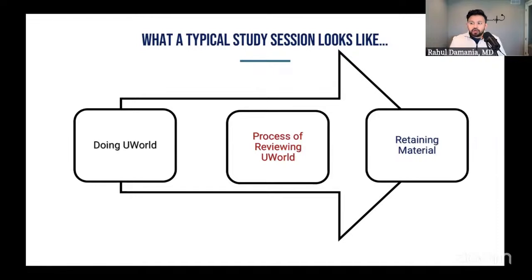Excellent. Well, what I would encourage is that if it's the first pass of your material, then definitely do tutor mode. But if you're getting close to an exam like a comp or a CBSE, Step 1 or Step 2, or even a shelf exam, you do want to transition into time mode because time mode pushes you out of your comfort zone. It allows you to practice your knowledge and put all of the pieces of the puzzle together.